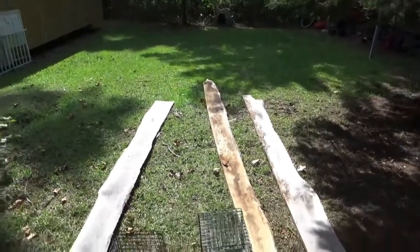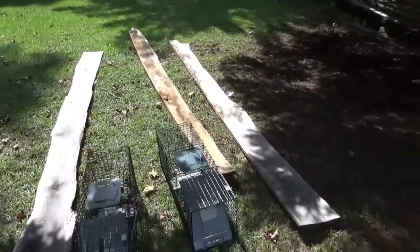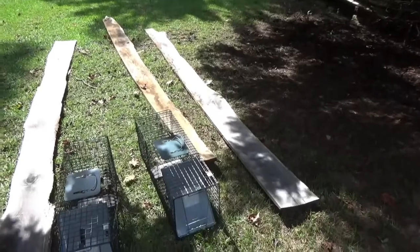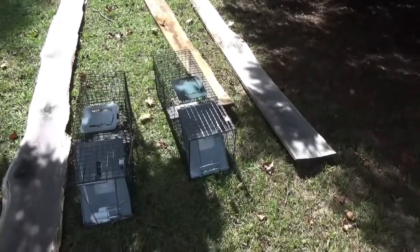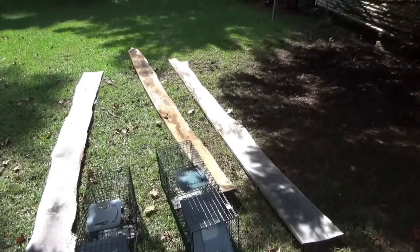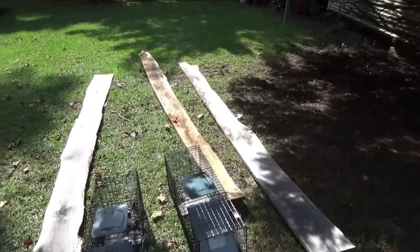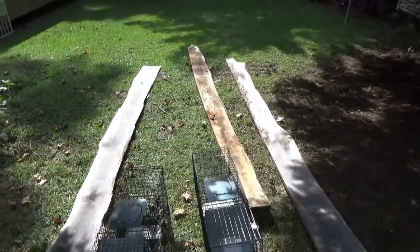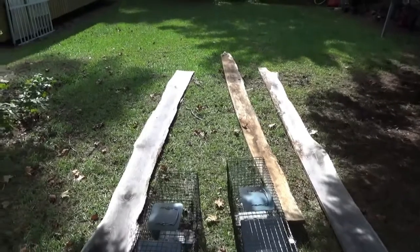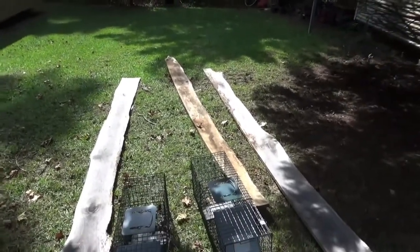All right, what are we going to need? We're going to need three slabs. I'm using three slabs that we had leftover from the sawmill. And you're going to need two Havahart traps. If you don't have slabs, use a 1x8. Probably better, use a 2x8. You want at least 8 inches. 2x8, 1x8, these are about 8 to 10 feet long. Fixing to show you what we're going to do with them.